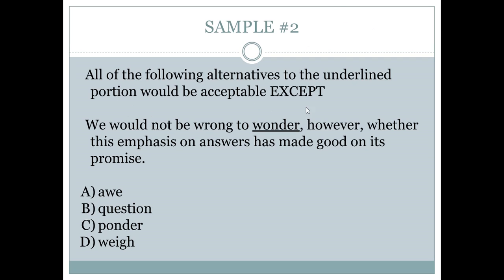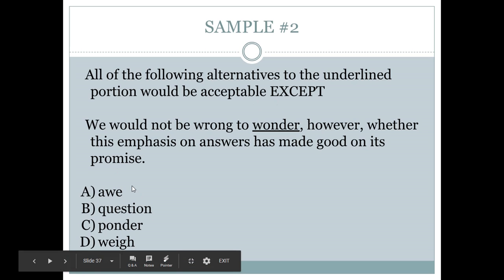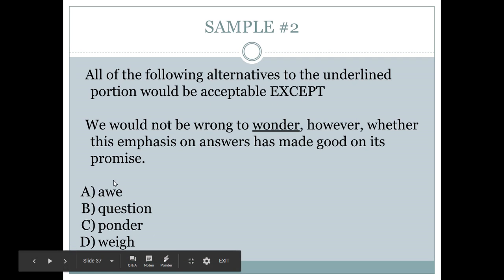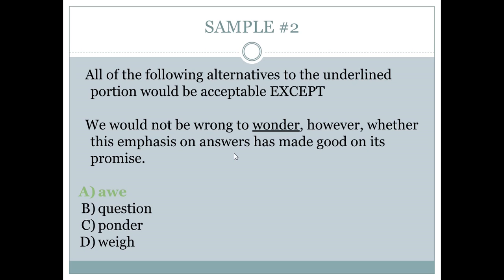Okay, sample 2. Now here, we've been given a break. We sort of do have to know the meanings of these words, but it's a little bit easier than before, because we're asked to choose the least acceptable answer. All of these would be acceptable except for one. Which one? So we just have to see which of these are synonyms. Wonder. Well, question is a synonym of wonder. Ponder is a synonym of wonder. Weigh is a synonym of wonder. But awe is not a synonym of any of these things. So awe is the odd man out, and it's the answer.